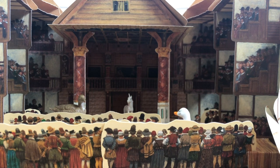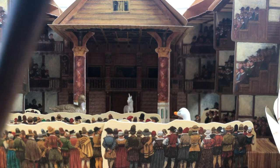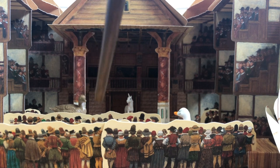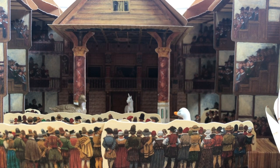You can't have flashy lights, you can't do all that kind of stuff. You need to rely on things like your musicians being up in the gallery playing music live. Your performers on stage aren't going to be microphoned, but the shape of the theatre is going to mean that you can be heard. It's a really small space. To be honest, we could fit it inside of our school auditorium really easily. All right. Now let's compare that to my other cardboard stage.